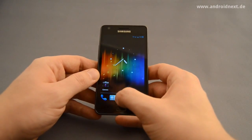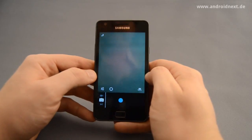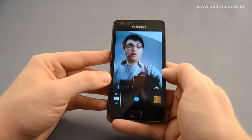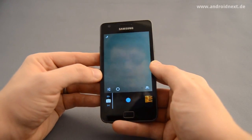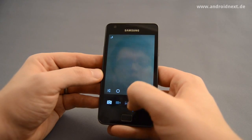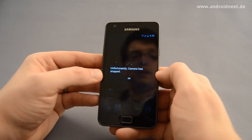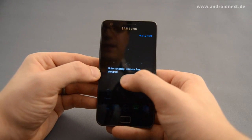The next thing I want to show you is the camera. I can make a photo here — you can see my hand and it's possible to just take a photo. You can also switch to the front camera. It's working in a way, but not entirely. Face unlock still needs some work and is not working. Also if you change to the panorama capture mode in the lower left, the camera app is — actually it's not crashing, I'm surprised. The last time I tried it was crashing. But if you want to capture some video, the camera is stopping unfortunately. You'll have to wait for another firmware leak from Samsung — maybe this is going to improve.